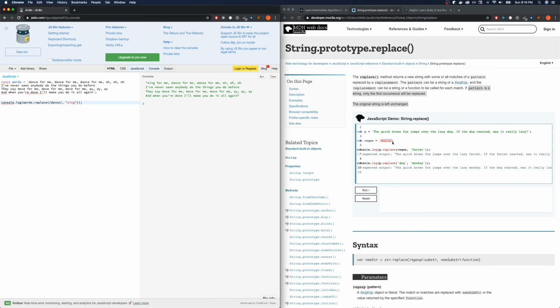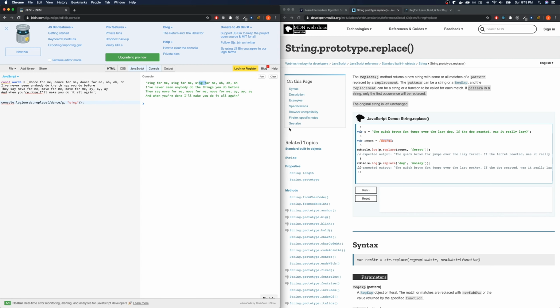Now they have this GI here. G means, before I add those, let's just try this. What happens when we just put our regular expression with dance and then replace it with sing? Clear it. And again, if you see here, it only replaced the first occurrence. So how do we use regular expression to grab every single occurrence? The way that we do that is to add the global identifier at the end with G, like so. Let me clear the console and show you guys again. See, now we can see they replace all occurrences.